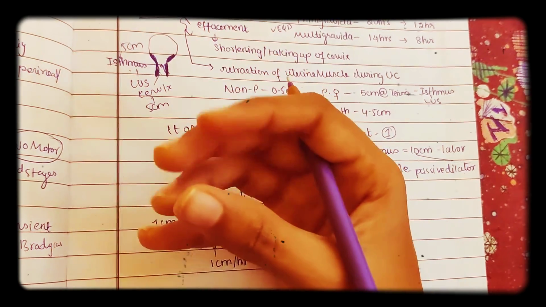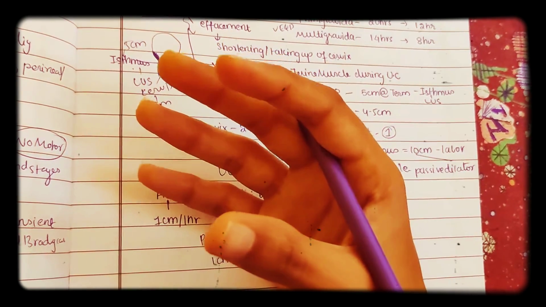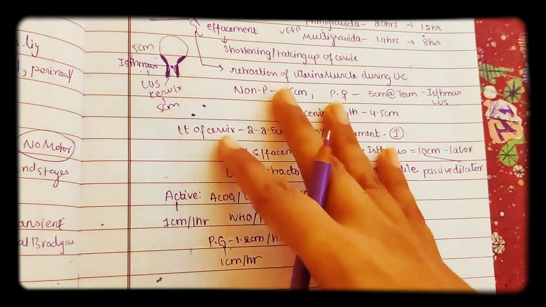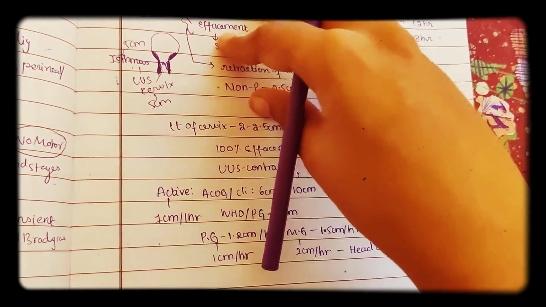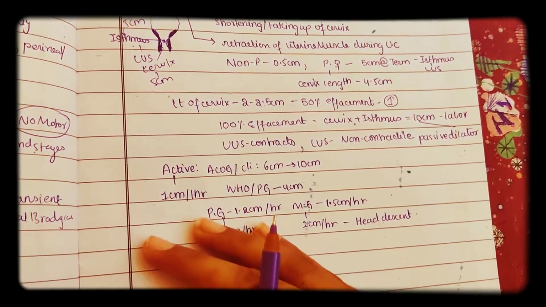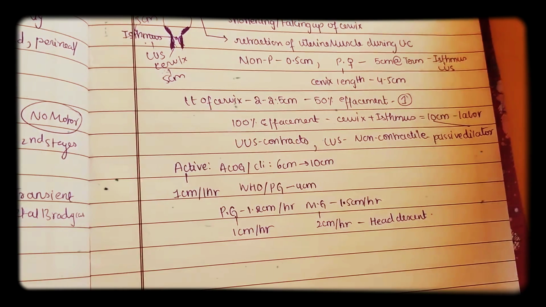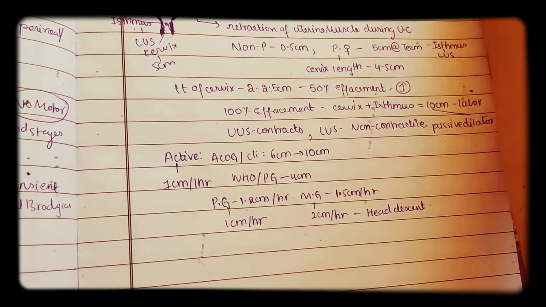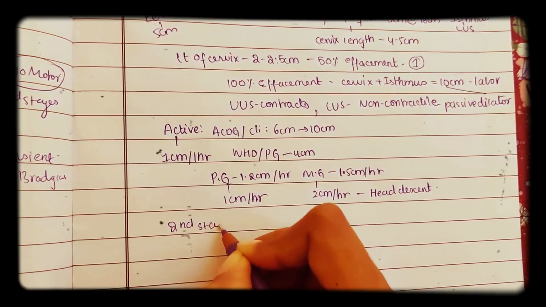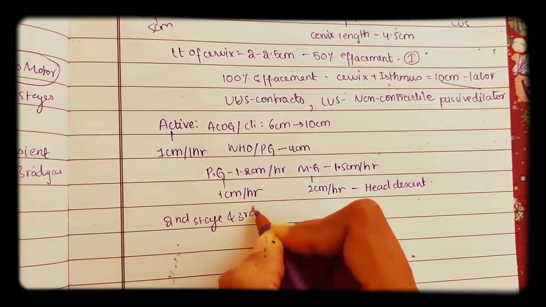So second and third stage is where you will see the actual procedure of labor. So this is just a starting phase. In that starting phase we have discussed the latent phase, somewhat a preparatory phase, and we have discussed the active phase, which is a real active process, okay? So now let us start with second and third stage of labor, okay?